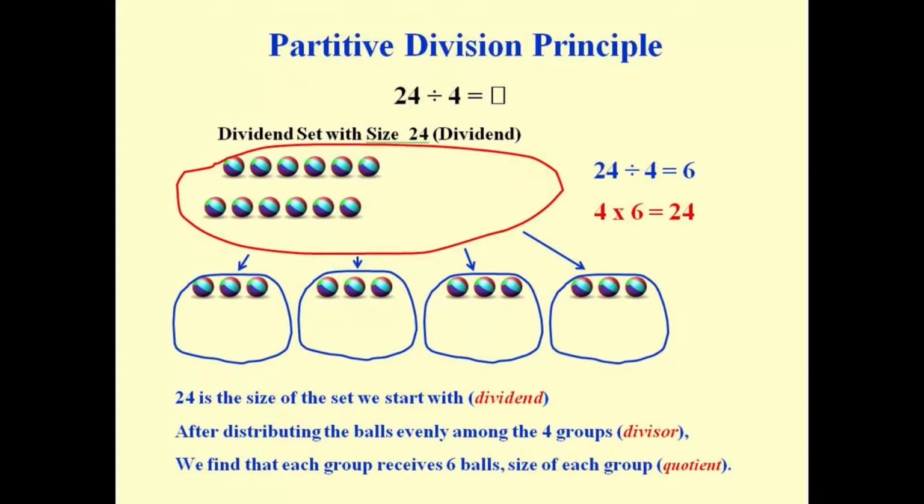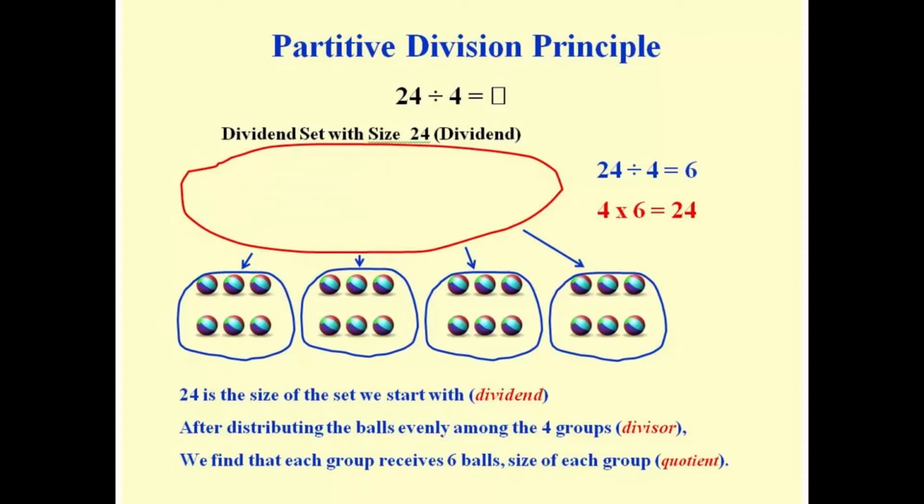But all of a sudden, the kid says, oh, I'm down to half the size I started with. I've already distributed 3 cookies, 3 beach balls, 3 pieces of candy. I'm going to go ahead and distribute the rest of them 3 at a time. And so now I've emptied the dividend set, and I've made the observation that all the items, all the objects in each of the 4 groups have the same size. Now, in partitive division, that's the answer we're looking for.